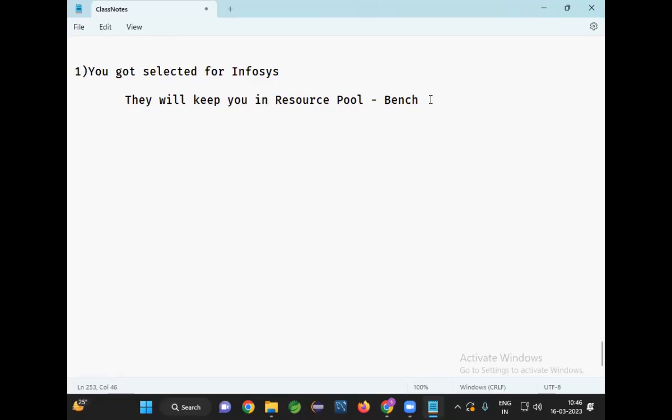One fine day, I got a mail: Ashok, we are keeping you in the Selenium project. Okay, what can I say? If I say no, they have already been paying my salary for 3 months. I enjoyed 3 months. There is no Java project. They asked me to work on Selenium. I accepted it. 6 months I worked on Selenium.